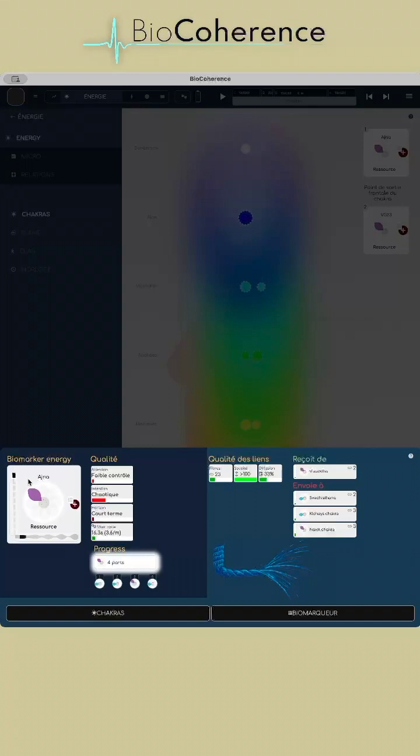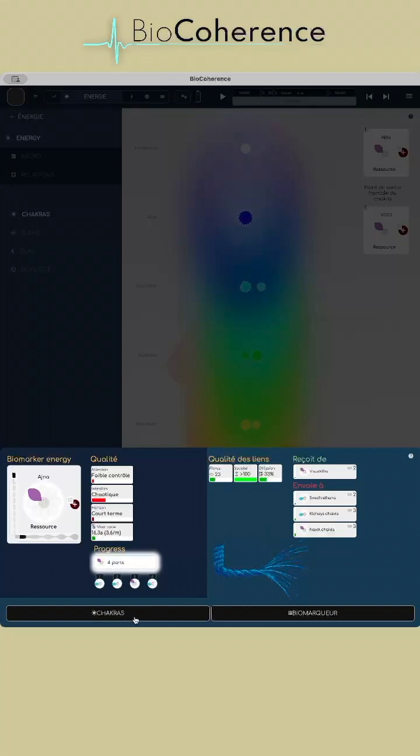We can see that this chakra receives from this one and sends to these 3 others. We can see that there are 23 fibers in all, i.e. 23 links with 23 resonance points with different chakras. We've got good solicitation and 33% diffusion, i.e. about 1/3 of the chakras are connected to this chakra.